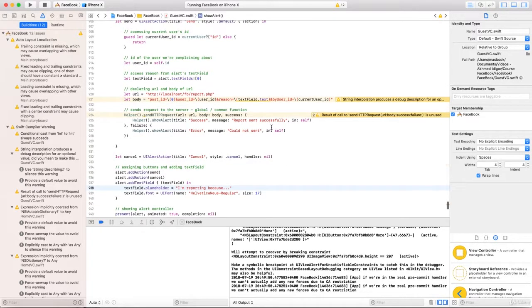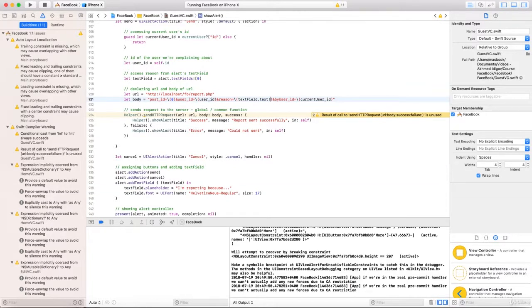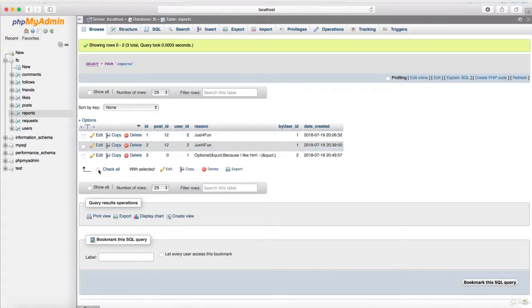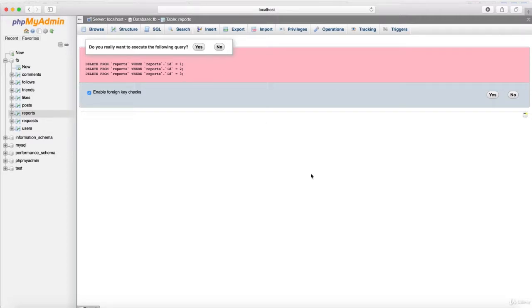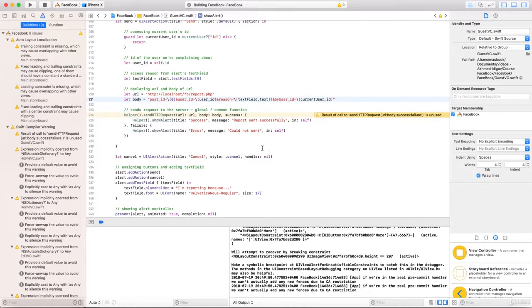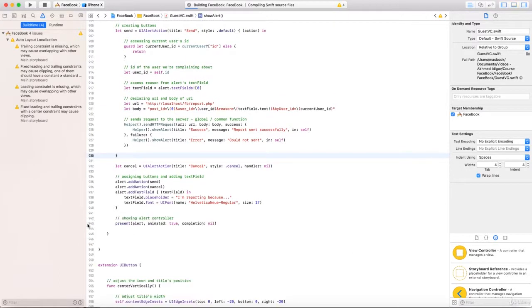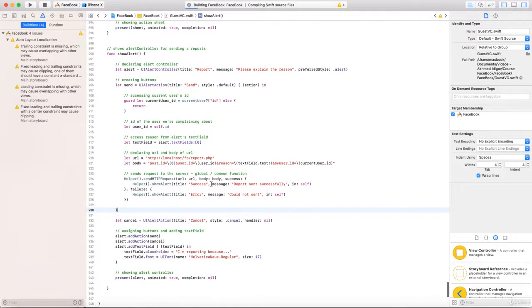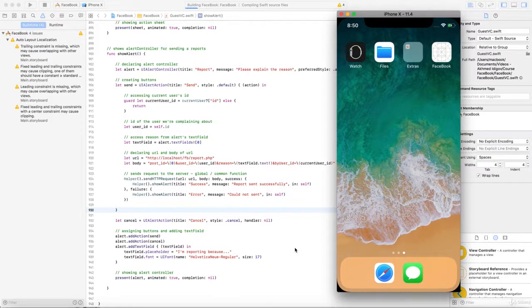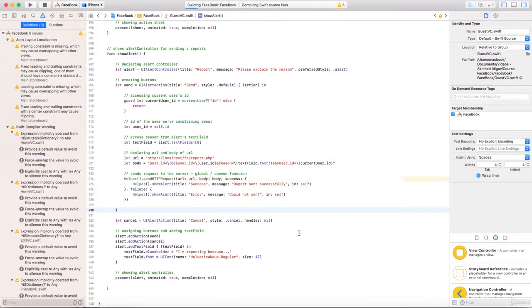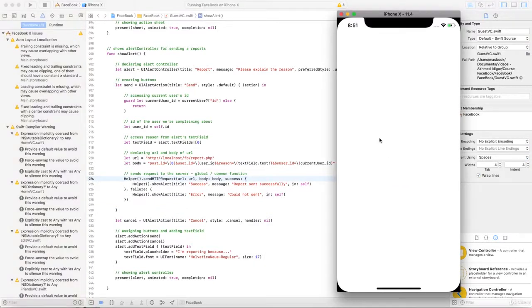First of all, to fix it, we simply need to force downcast it. Because here we access it, it's an optional value. So now we're force downcasting it, and we will avoid this. I'll remove all the old reports or complaints, and we'll just rerun it. Now everything must be fine. What I really like is the execution of this function. This is what I really like, guys.